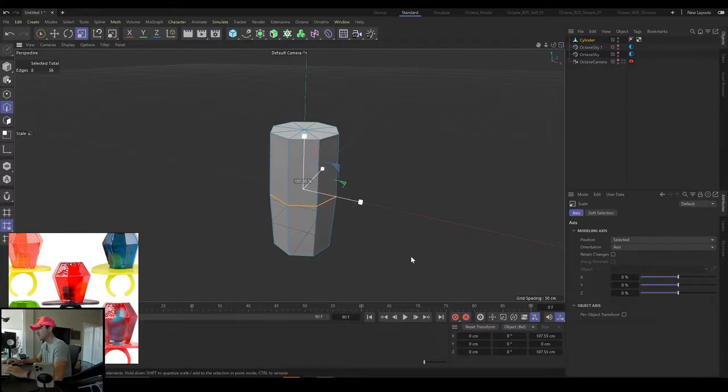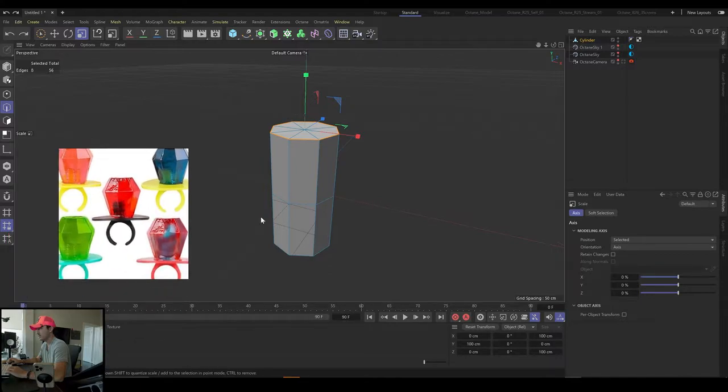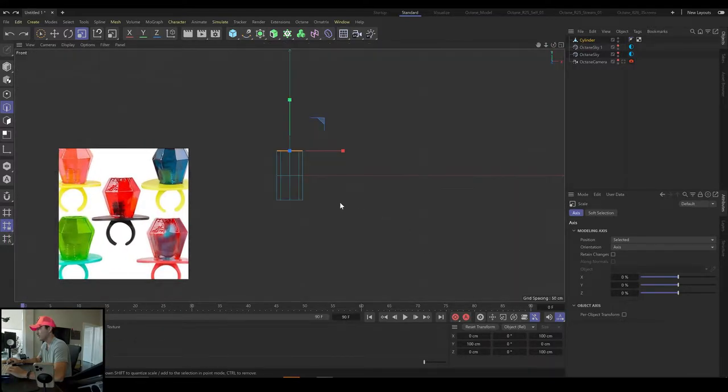And if you click T, you can just scale these things up like this and make them smaller depending on which side you're at. So you can see pretty quickly here, if we go to the front view here, it'll be easy to see. All we're trying to do is make this shape. So very simple. Let's make this one a little bit smaller. Let's bring this guy up a little bit.